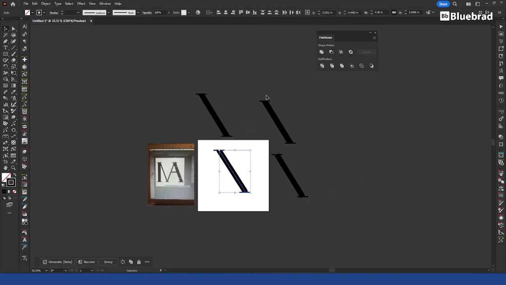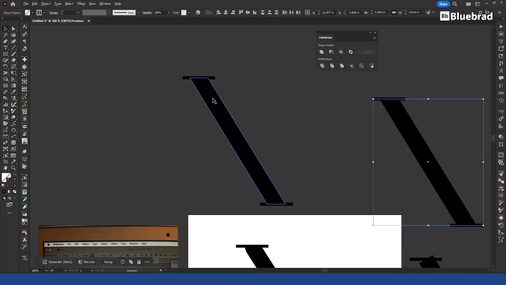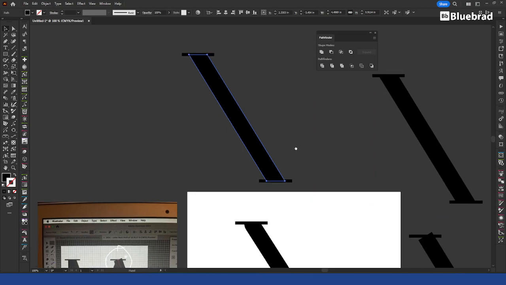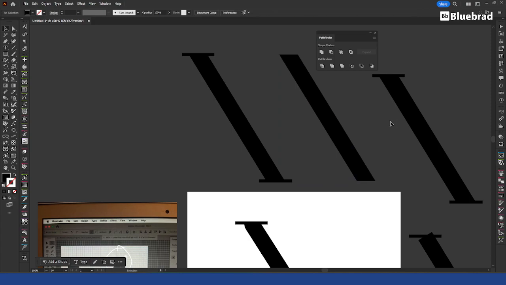Ideally, the option I would go with is the clipping mask option if you want to keep it editable, or clip it out into an actual solid object if you want to just flatten it. And then you can reuse this element anywhere else in your artwork. All right. Hope that helps you.